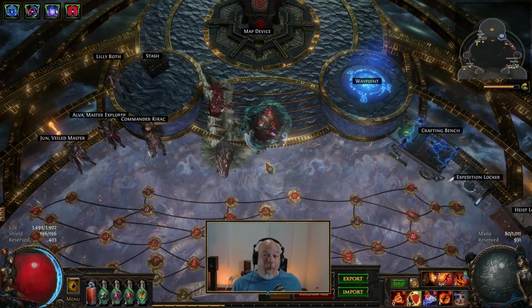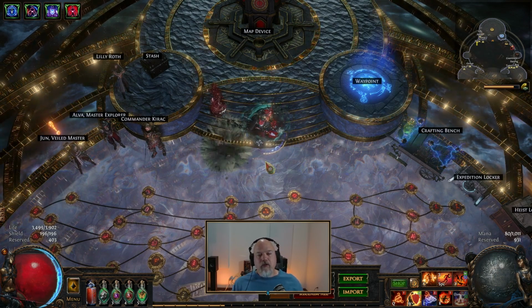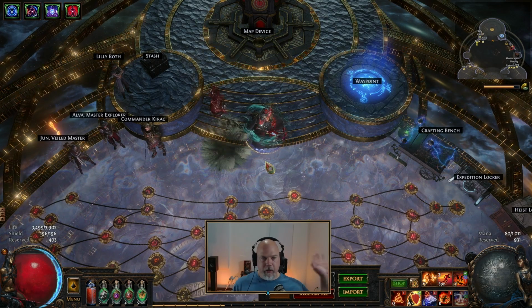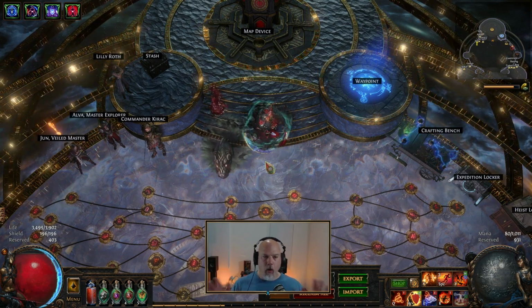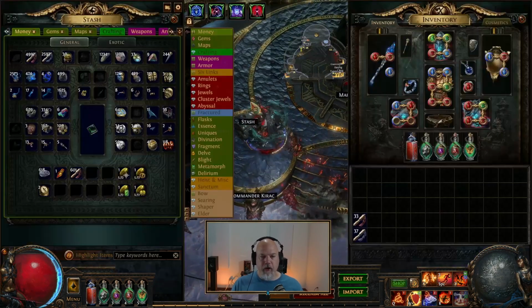What's up out there? We are back with some more Path of Exile, and today I want to talk about my Righteous Fire build. So I hit a bit of a brick wall, went off and did some more SRS work on that character over there, and then I've kind of been going back and forth between the two characters. So let's look at where things are today.